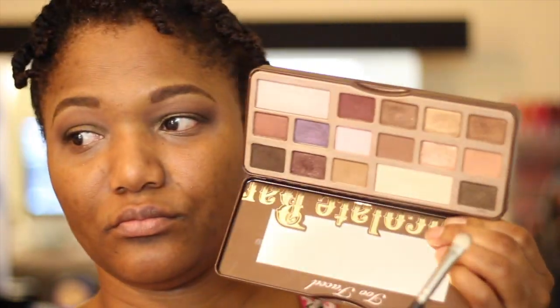So now I'm just gonna place that mossy green shade, which is called Gilded Ganache. Yes, Gilded Ganache. I'm gonna place that all over my eyelid. And I'm gonna use my MAC 239 shader brush for this because the Sonia Kashuk brush set didn't come with a flat shader brush.